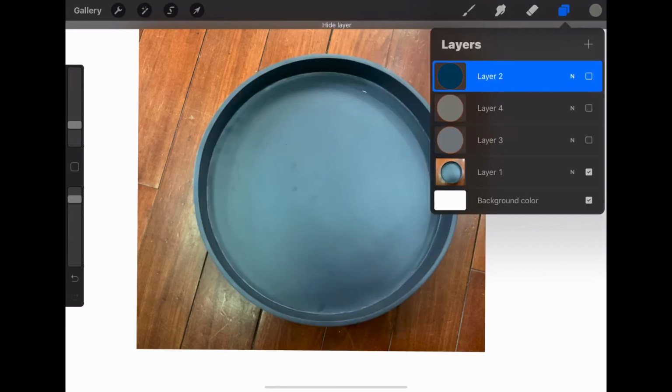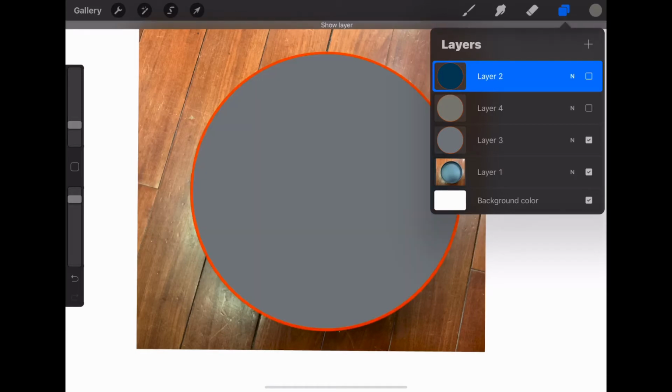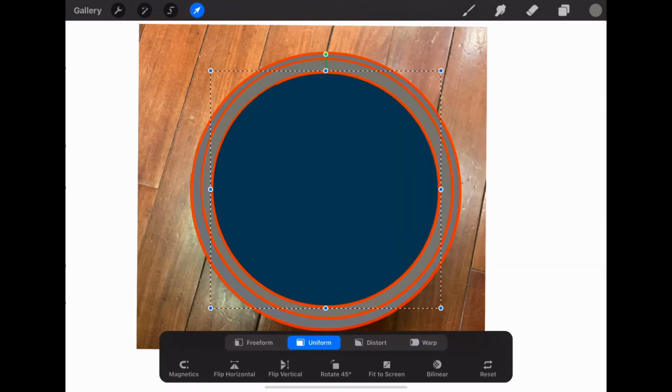And again, with Procreate, there's no real mistakes. If you need to go back and do something else, you can. If you need to check something, you can. Nothing's fixed here because you have the layers. If you need to delete anything, you can just delete the layer, or you can adjust by the layers.